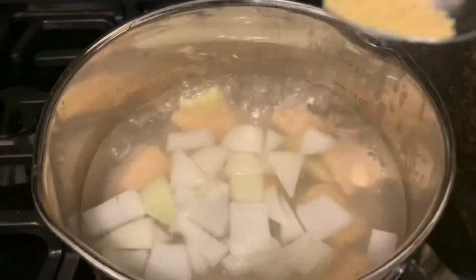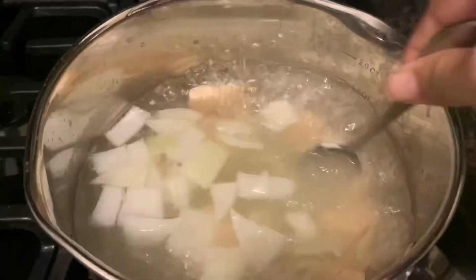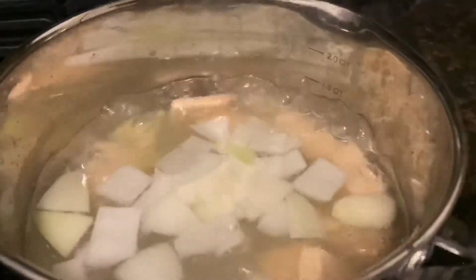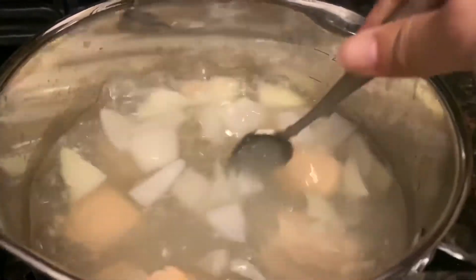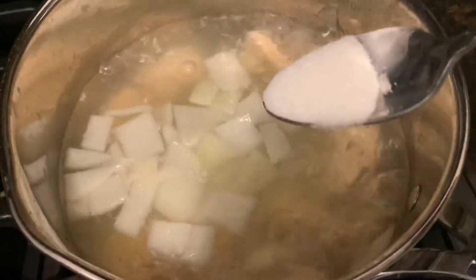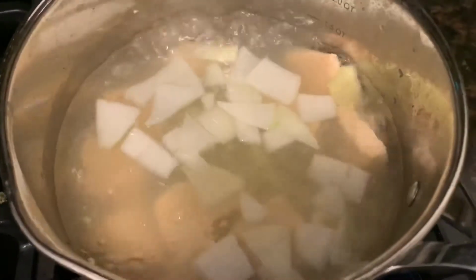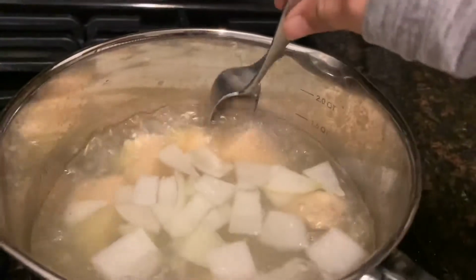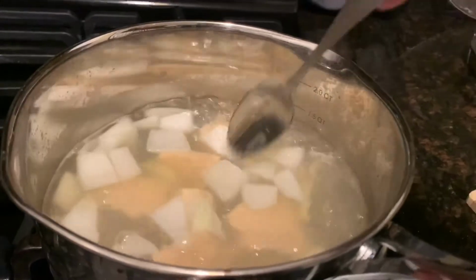Now let's season the soup. This is half teaspoon of chicken base mix and 3/4 teaspoon of salt. And let's also add a half teaspoon of sugar. Now we can take a spoon and mix all the ingredients together. And we will cook the salmon for about 5 to 10 minutes.